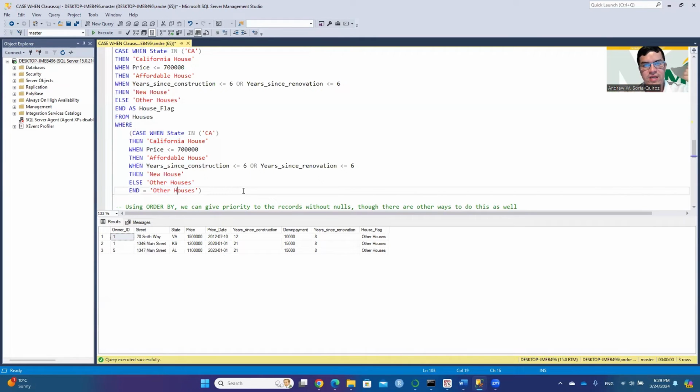You are basically saying, take out this, take out this, take out this, and then give me what's left. If you do the last one, you could also have done new houses, for example, or affordable houses, etc. Case when gives you a lot more flexibility in your workflows. How can you filter stuff? How are you going to filter it? Do we want to give it an actual value, etc.?